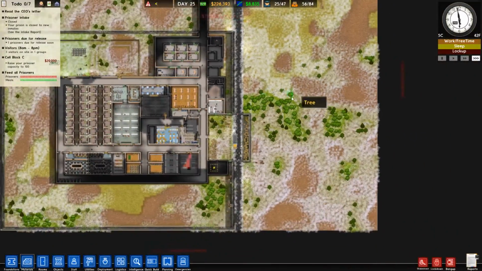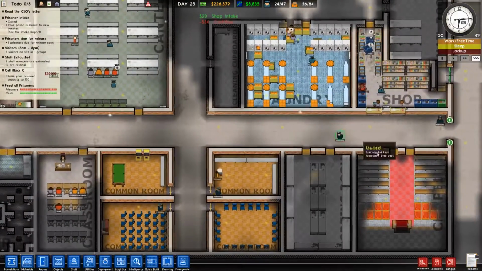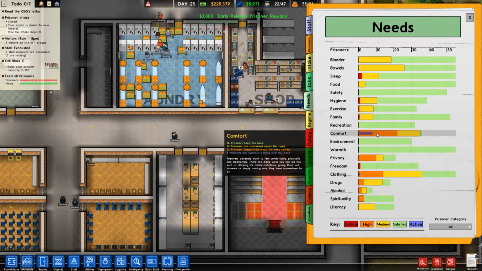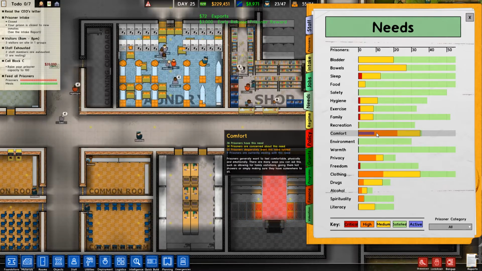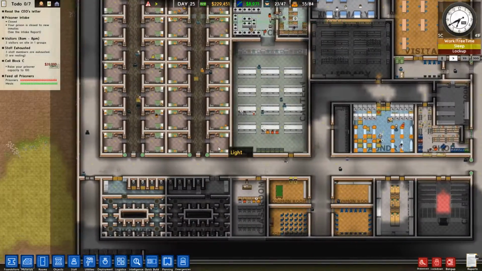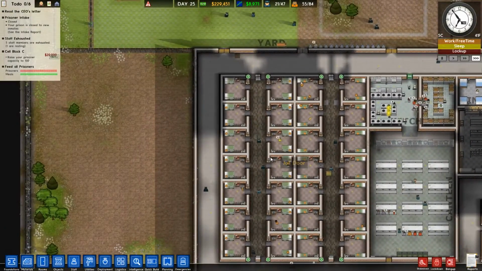I also want the snow to go away because it's kind of difficult to see right now. Oh well, it's not that bad. Our prisoners are fairly happy. We don't have any major problems. They want more comfort. Visitations, hot showers, making sure they have somewhere to sit. They have somewhere to sit, so that shouldn't be a problem. That's fine. Our dorm could be a bit better.